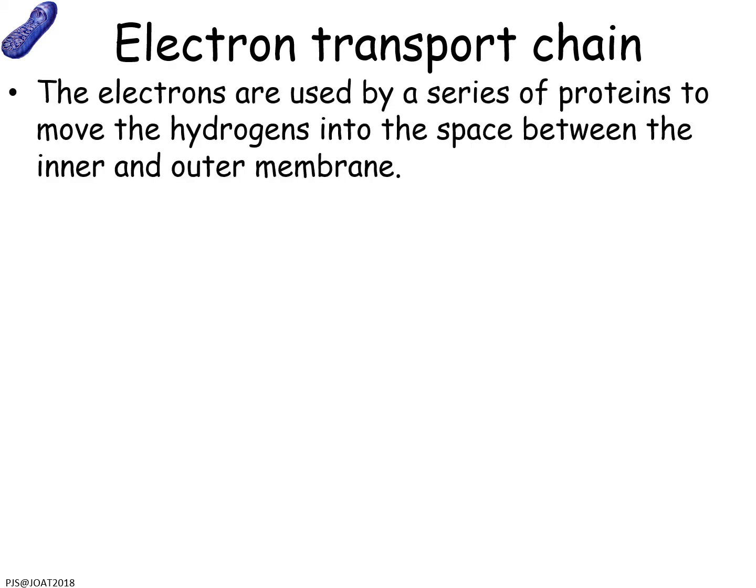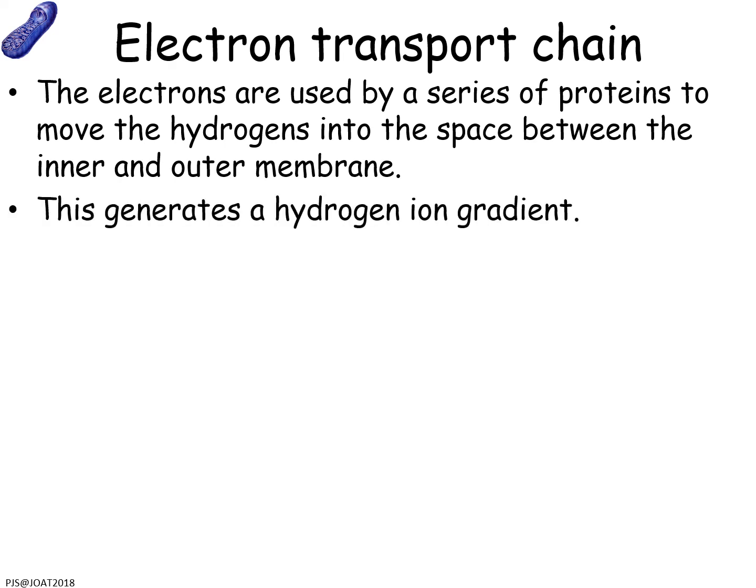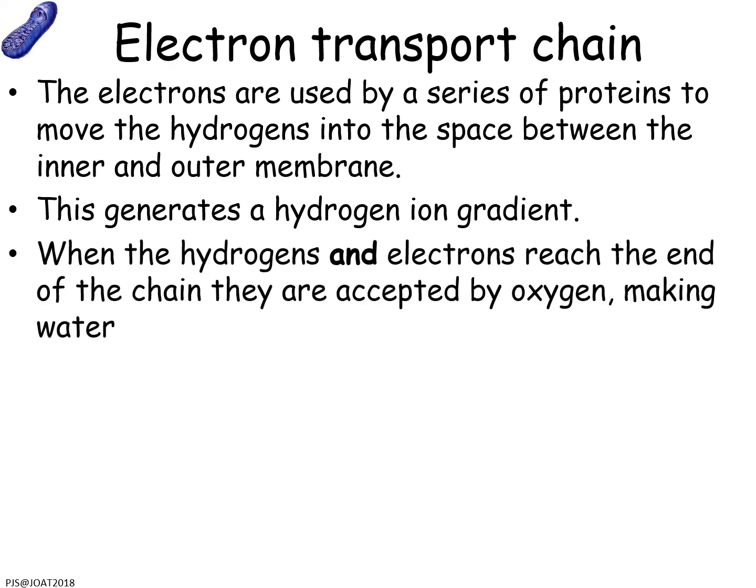So to go through this again, your electrons are being used to power these pumps, these hydrogen pumps. They're going to move the hydrogen into the gap between the inner and the outer membrane. What you've now got is a high hydrogen concentration on the inside of this space, and on the outside of it, which would be inside the mitochondria in the central matrix, it's going to be low. That's going to be able to drive something, that's going to drive the ATP synthase, and then we're going to end up with hydrogens, and our electrons that have finished moving along the chain, they're going to be picked up by oxygen and they're going to make water. Now you need to know that when you're making water, it's the hydrogen ions and the high energy electrons, not just the hydrogen to make the water.